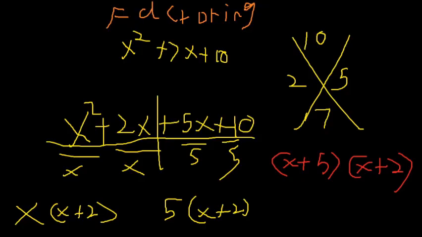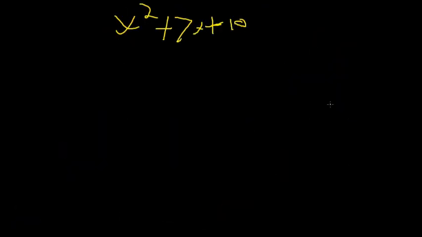Close the brackets. Alright, so the second way that you could factor an equation is a lot more stressful, and you have to put a lot more thinking into it. But once you get the hang of it, you can solve it so much faster than the first way I taught you. So we have our same equation from before, x squared plus 7x plus 10.